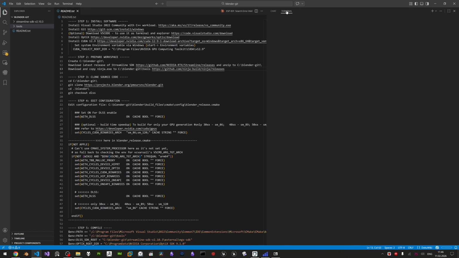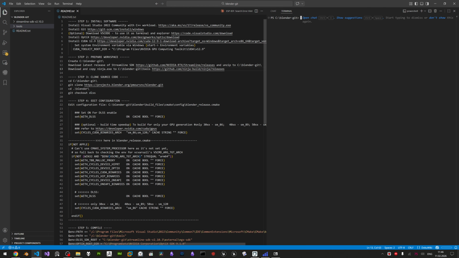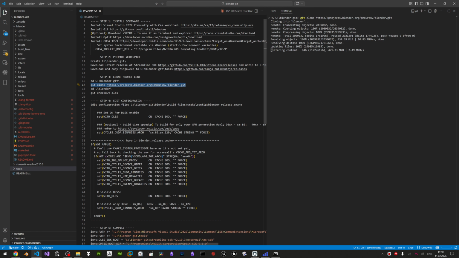So we must open the terminal. You can open it pressing this menu and new terminal. So we must clone the unofficial fork here. Let's clone it. It's cloned.